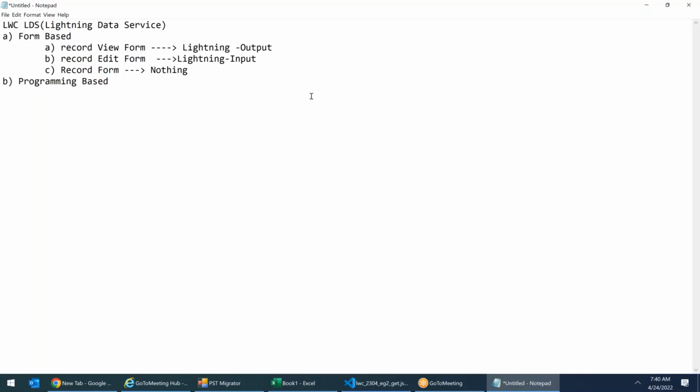Under programming based, your whole LDS is divided into two pieces. First one, wire. Under wire, you have only get.